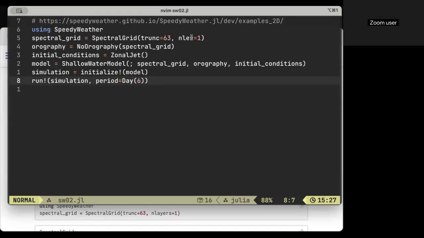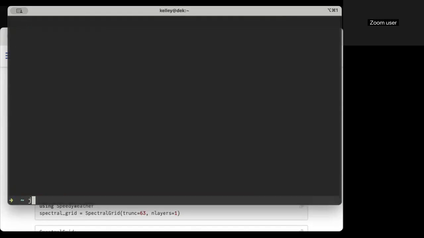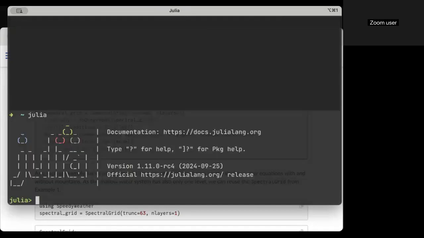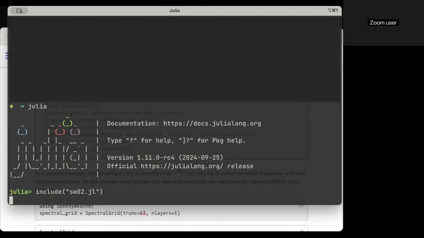So I'm going to run it. I'll go into Julia. This takes a minute, but I don't really know how to skip ahead in a Zoom, so it wasn't too long. Okay, so now I'm going to say include. That's how you run something, and I called it speedyweather swo2.jl. So it completed that for me. Okay, so I'm running it. It's thinking for a little while. I mean, it's running a climate simulation, which is pretty amazing when you think about it.